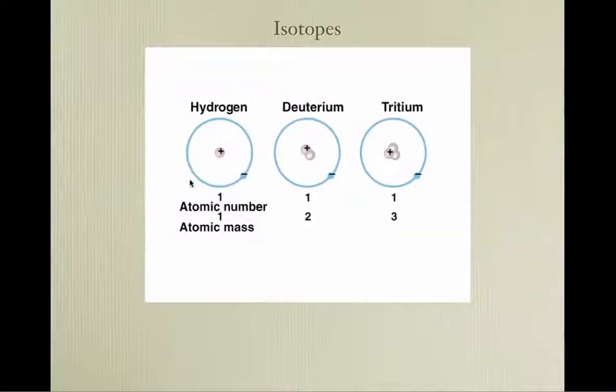Okay, isotopes. Really quickly. Hydrogen normally has 1 proton and no neutrons. Like I said before, with the students that were all 110 pounds, every once in a while you get a hydrogen with a little bit more weight. In this case, it's hydrogen 2. It's still hydrogen because it has 1 proton. Here's tritium. 1 proton, 2 neutrons, but it's still hydrogen.